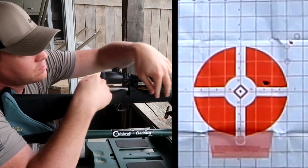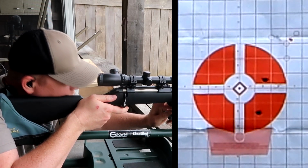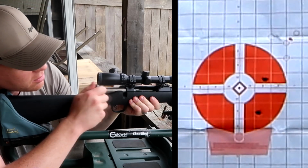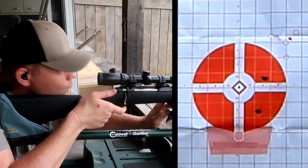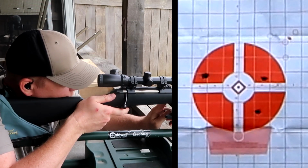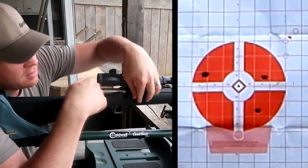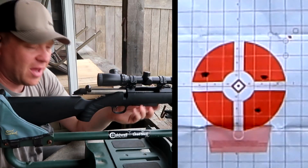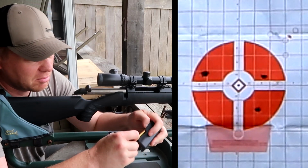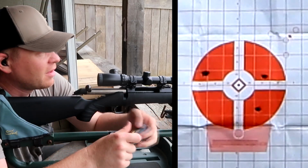Woke that dog up. Something else to point out. This is sighted in with some different stuff, so it's a guarantee we're not going to hit bullseyes. Alright, so all 3 of those were good squeezes. But I will say, in my past experience, this Ruger American has liked 150 grainers a lot better. I've never found a 180 grainer that this liked. But that's why we do the testing.